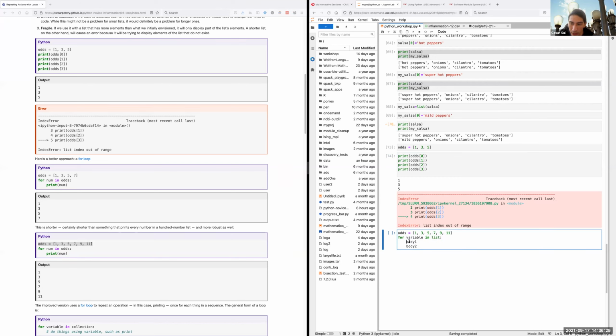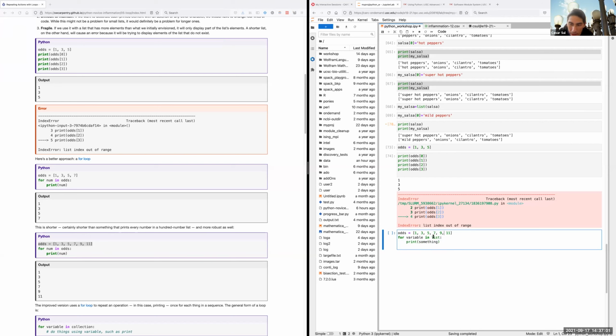So this indentation means that everything indented one tab over is the body of this for loop, which means every time this for loop runs, it's going to run the stuff that's right here. So the body of this for loop is going to be print. I'll just put print something.